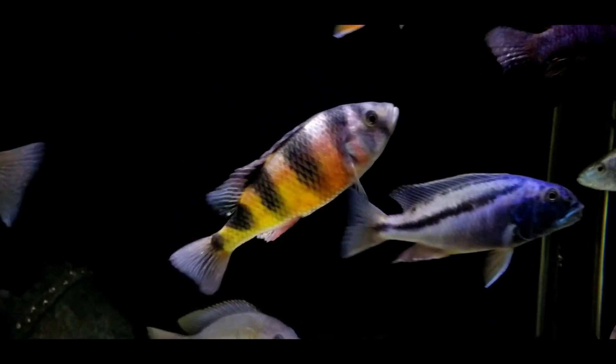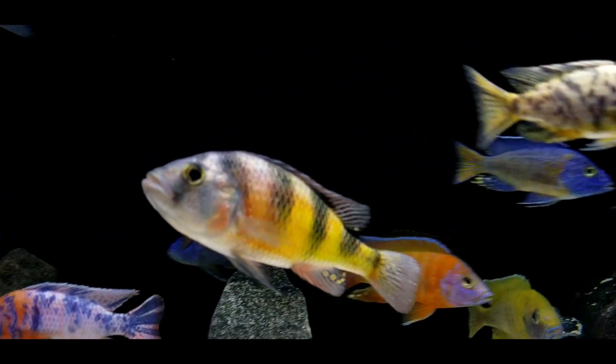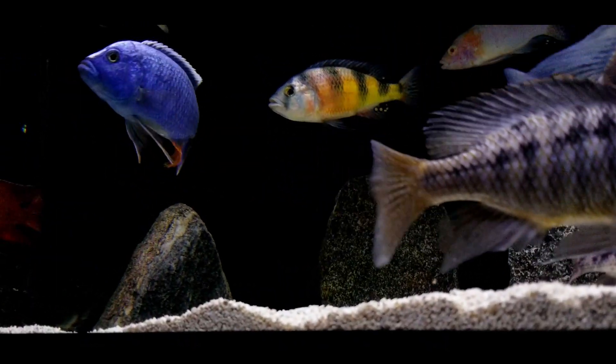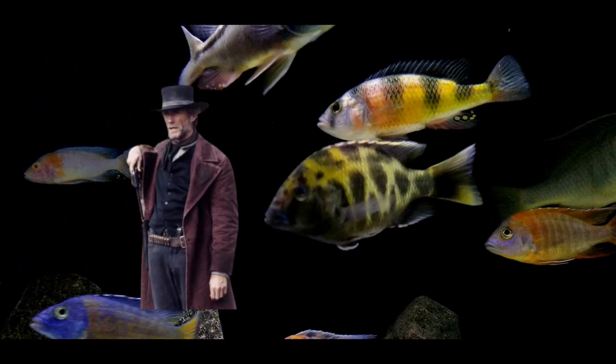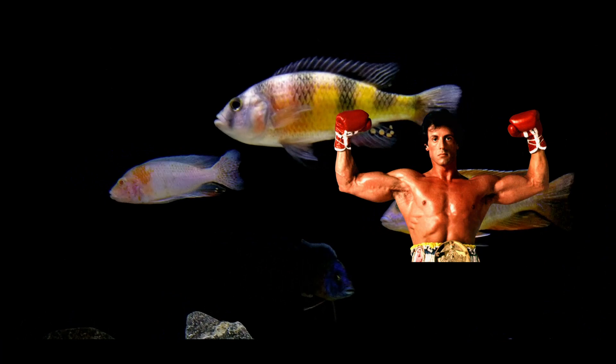Zeke's tough but humble. Other fish may push him around for a little bit, but it never lasts for long. He's listed as semi-aggressive, and I think that's a pretty accurate description — tough when he needs to be. If Zeke were going to be compared to a movie character, I would think it might be somebody like Clint Eastwood in Pale Rider. But he never kills anyone, so how about Rocky Balboa? Or even better yet, this guy.